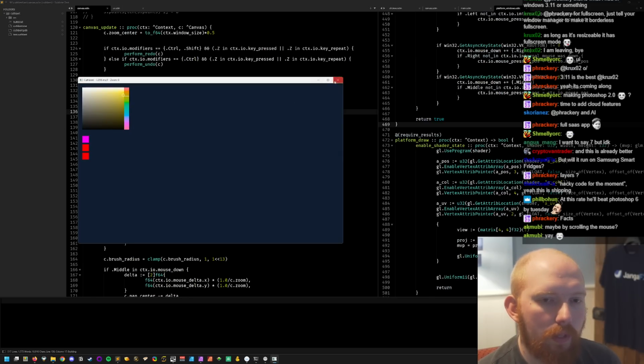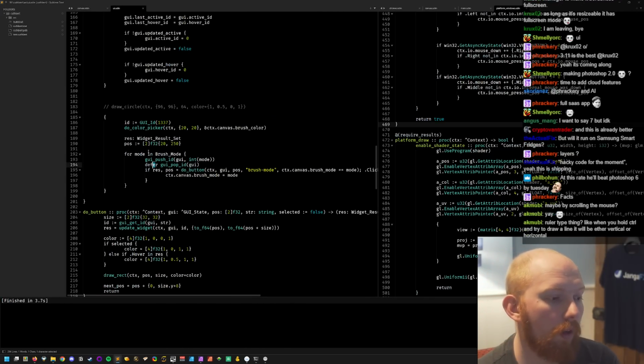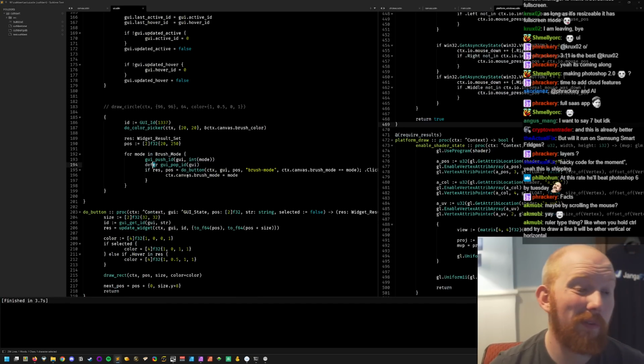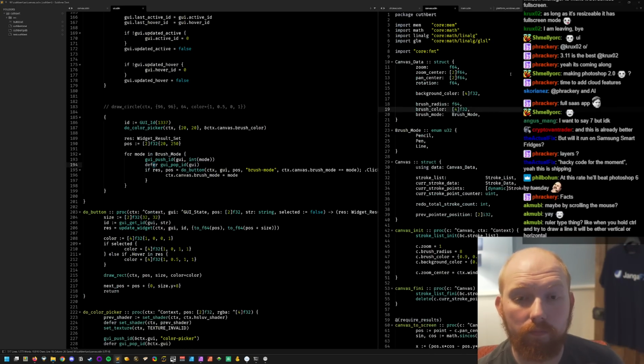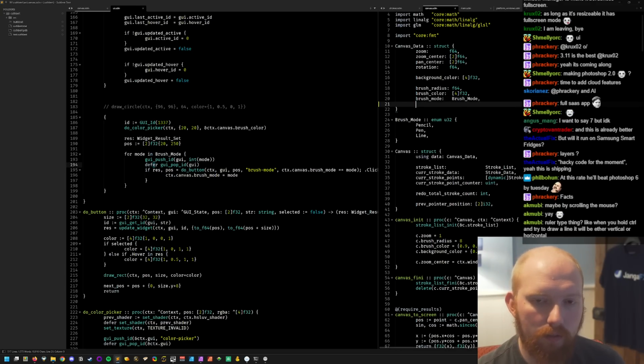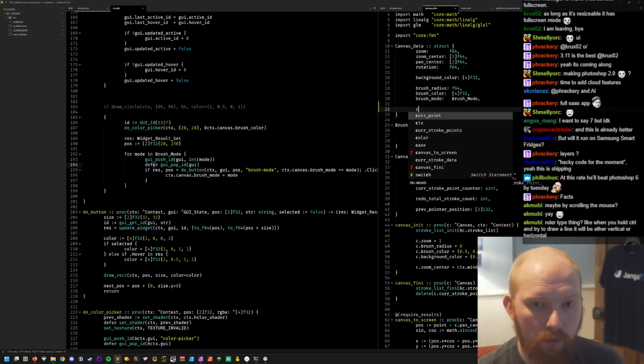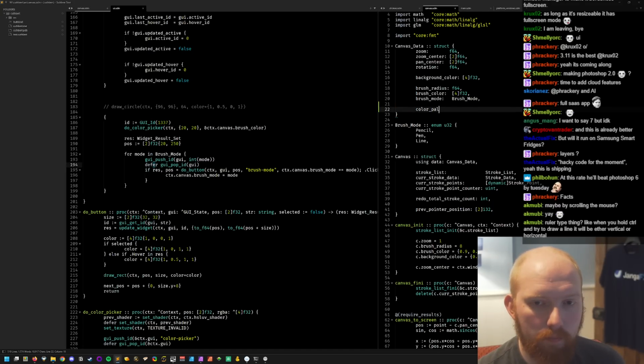Because effectively, if I do that here, I'm just looking at the buttons. We can do a different palette system for it. So if we do canvas data here, we could keep this in here and go, color palette. Color palette. That's how you spell palette, right?